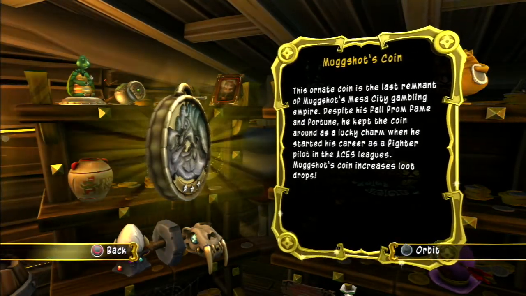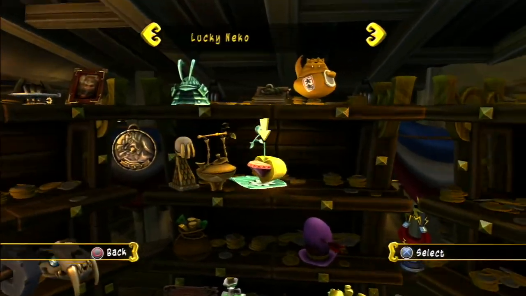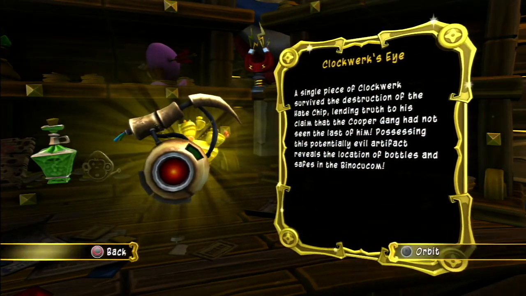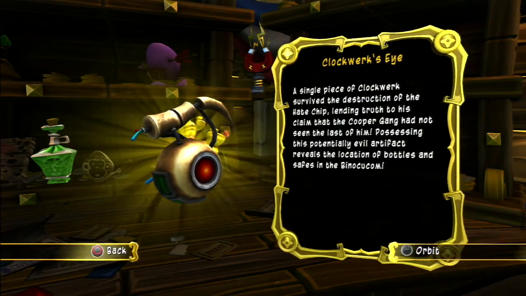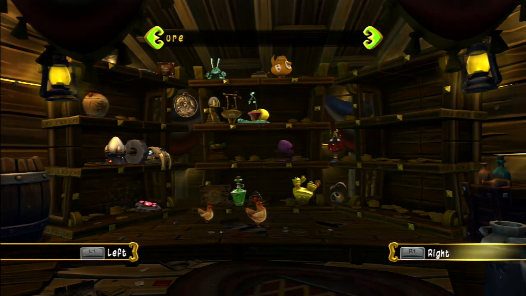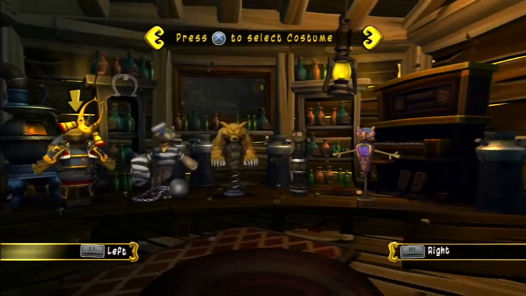You kept the coin around as a lucky charm. Increases loot drops. That's really good. And then we got that one, and here's Clockwork's Eye. Had not seen the last one. Possessing it reveals the location of bottles and safes in the Binocucom. I could have really used that an hour and a half ago. Thanks, game. Really appreciate that.